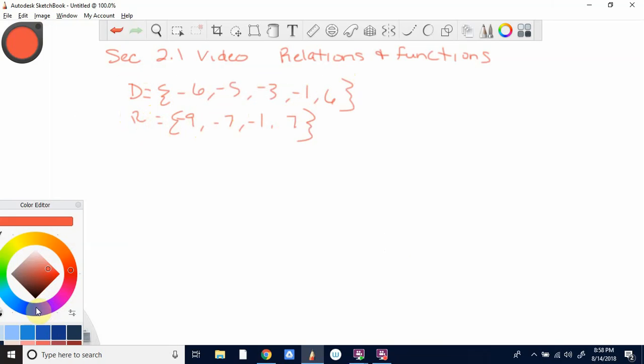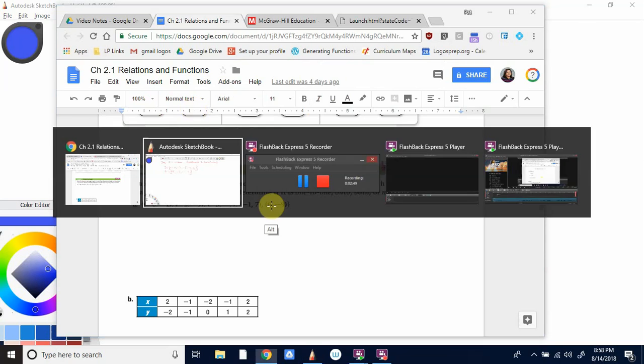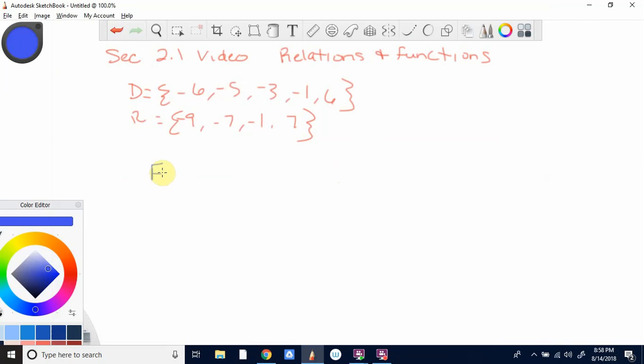Okay, so now let's determine, is it a function? Well, is there any sharing? Well, if you look at the example, this pair here and this pair. First of all, you look at, do you have any duplicate domains? I don't, so therefore, it is a function. So we're going to say, is it a function? Yes.